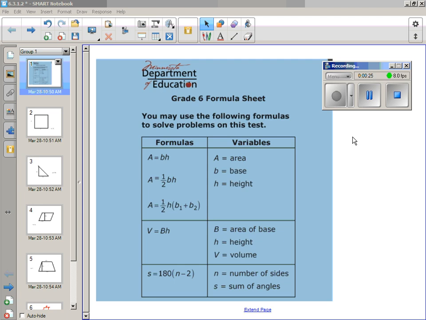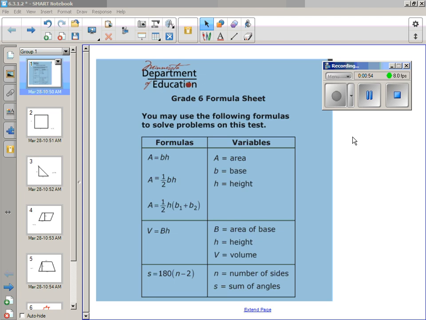And if you notice, there isn't as much information as I would like to see on this. In fact, they tell you that area is equal to base times height. They don't tell you area for what. You have to know yourself that this area is equal to base times height is for any parallelogram. Okay? Now we have to make sure we understand what is a parallelogram.